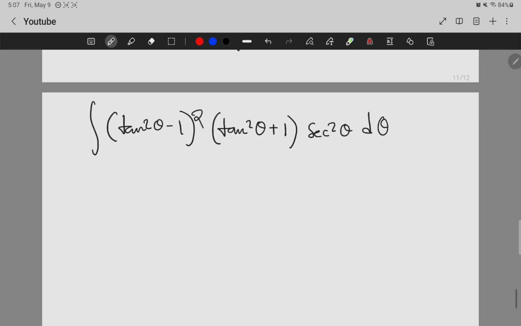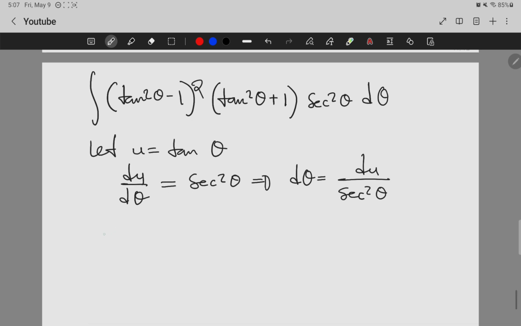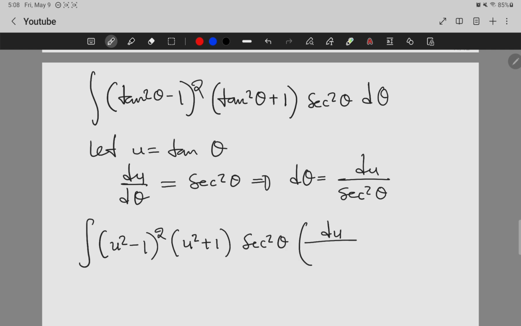that d theta there. So here now we'll let u be tan theta, knowing that the derivative of u with respect to theta will now be sec squared theta. When we make d theta the subject of the formula, we'll have du over sec squared theta. Now we substitute. This is now the integral of tan squared there becomes u squared. And then we have tan squared again. This becomes u squared. Then the sec here will remain. This is the one that is coming to cancel with the 1 in the denominator here.